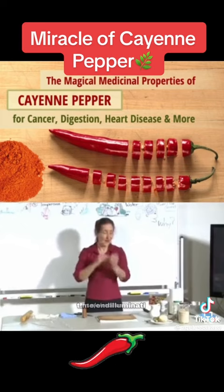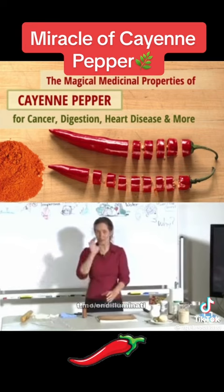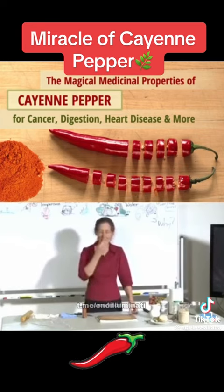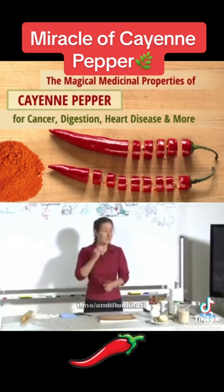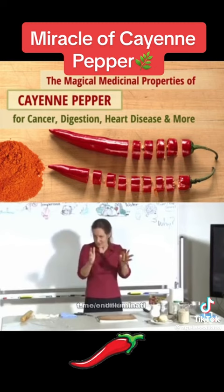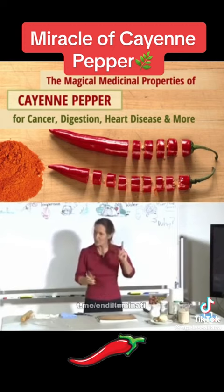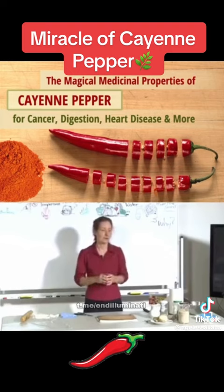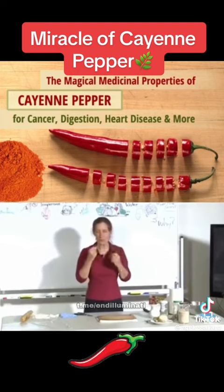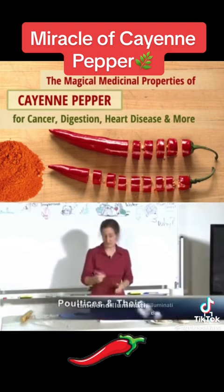In about two minutes all the blood came back to her face. She blinked and sat up. We gave her a glass of water. She said she didn't even feel the heat in her mouth. What did the cayenne pepper do? It immediately thinned the blood and opened all of those capillaries, getting a dramatic delivery of blood all through the body. One drop of blood takes one minute to go around the whole body. You have sublingual glands under your tongue that can take it straight into the blood — so it's very dramatic.